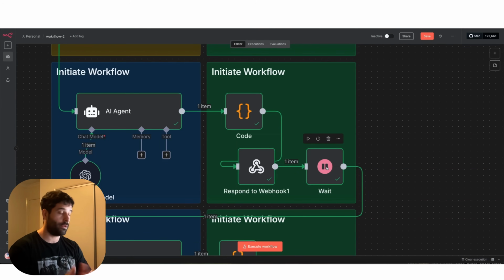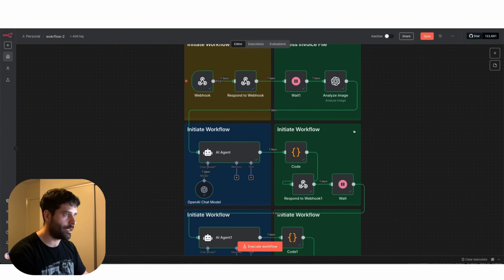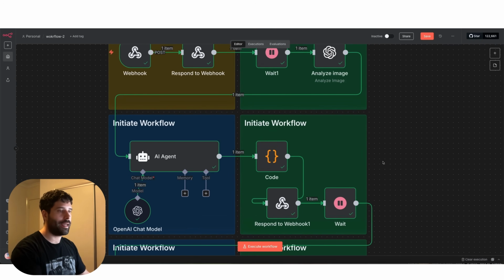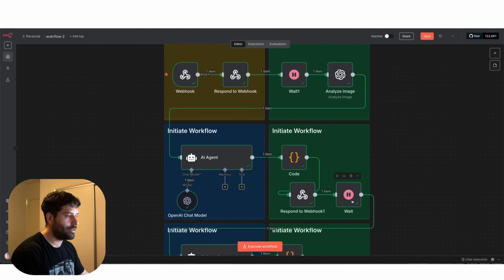We could actually wait for a day, for a week, for a year, and this workflow would remain live, but it would technically be paused. All the information for the initial steps, whatever we pulled in from this webhook, whatever data we analyzed, whatever process we ran here and variables we generated, would be saved into the database in n8n. And because each workflow has a custom workflow ID, we could, in theory, hit the n8n API to retrieve whatever these initial values and variables were from that workflow. So that's the power of the wait node.